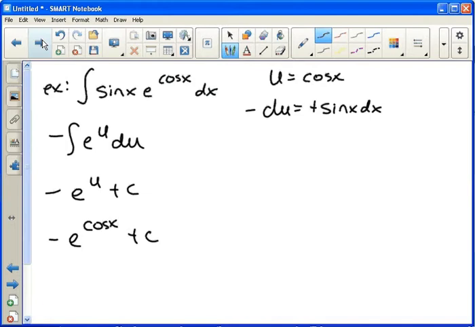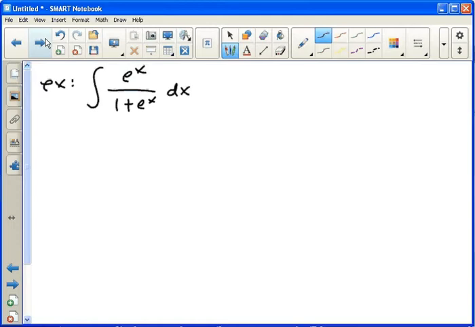Alright, now I believe we're moving into the ones with more than one e. Yes. So if you look at this problem, this is the first one where e shows up twice in the same integral. So this is the time where we don't pick the exponent. We just think of the normal u rules. And the normal u rules say that we should pick something inside of a power, a radical, a trig function, or a denominator. So in this case, we would want to pick what's in the denominator. u would be 1 plus e to the x.